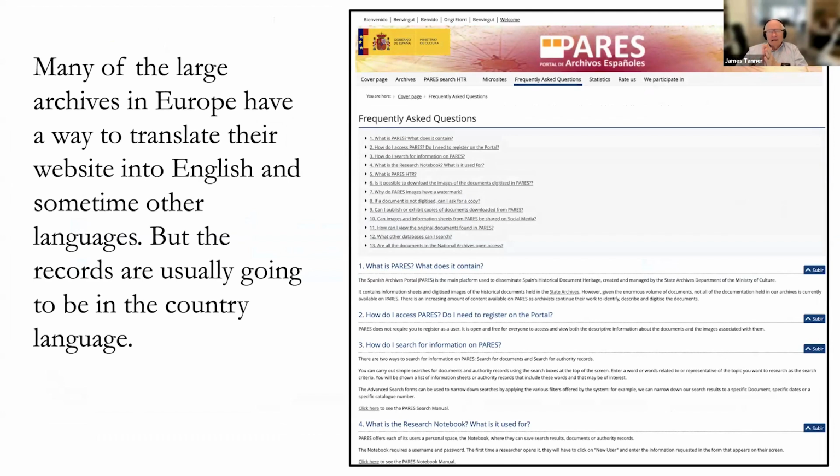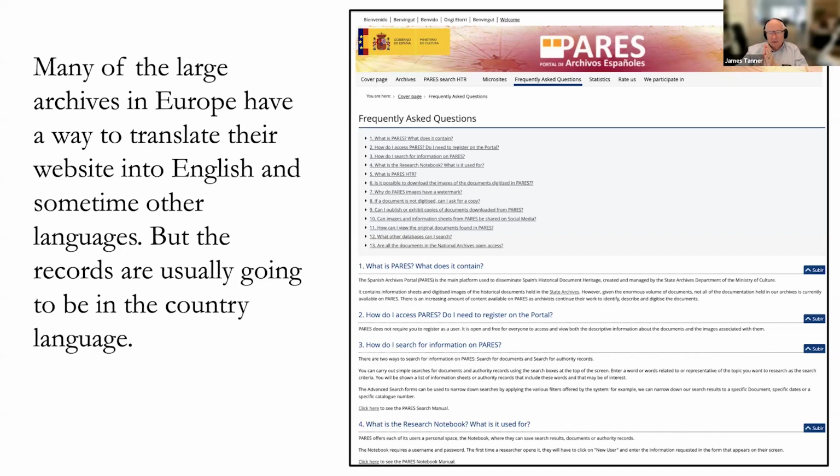Now, as I said, and I'll explain this a little further, many of the large archives have ways to translate their website into English or other languages. In this case, the Spanish archive is available in a variety of languages, but this is when you're looking at it in English.